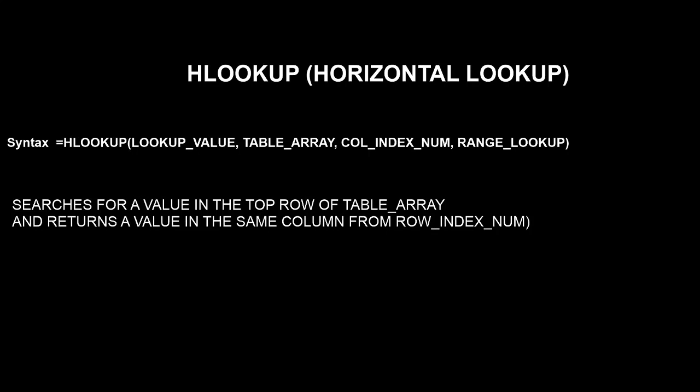The syntax for HLOOKUP is the lookup value. So what are we looking for? What are we comparing it to? What's the table of information that we're looking in? What's the row index number? And then is it true or false? And we'll talk about that. Do we want to match an exact number or not? The whole point of this is it searches for a value in the top row of the table and returns a value in the same column from the row index number.